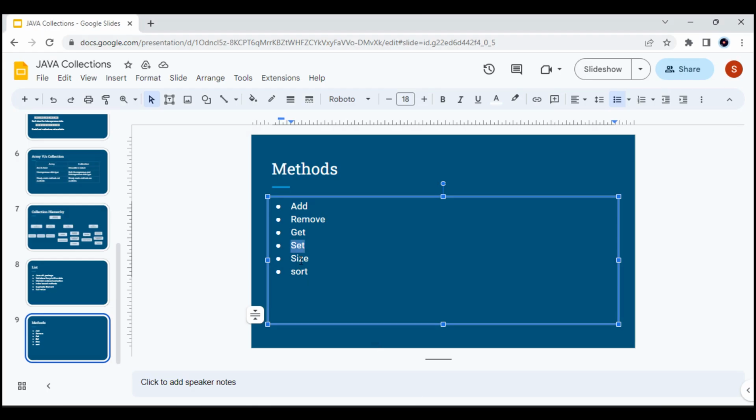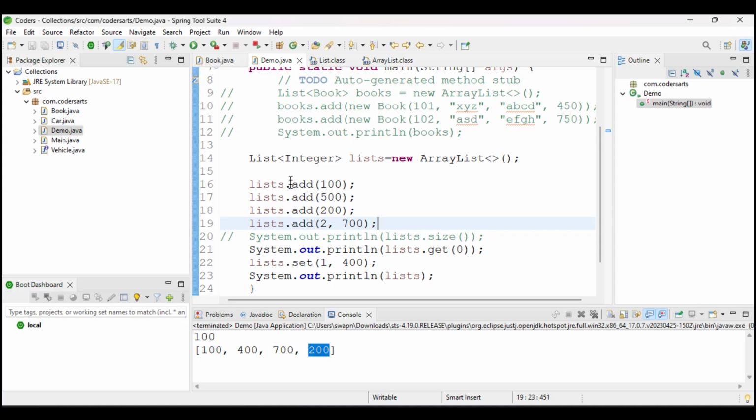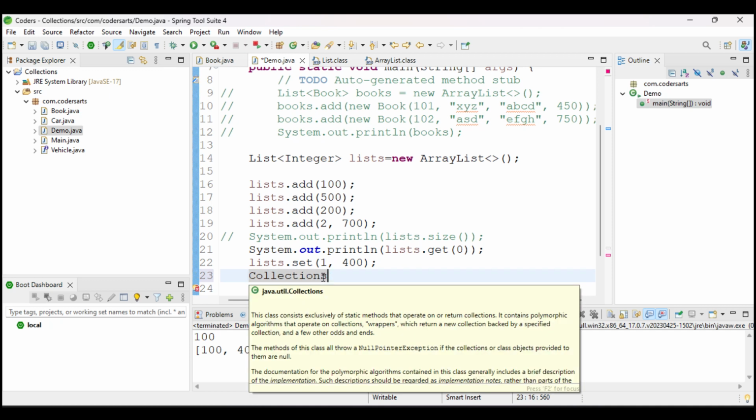And if you want to sort these, we have to use Collections, which is a class present in the collection framework that implements the Collection interface.